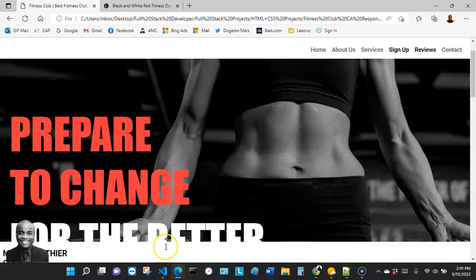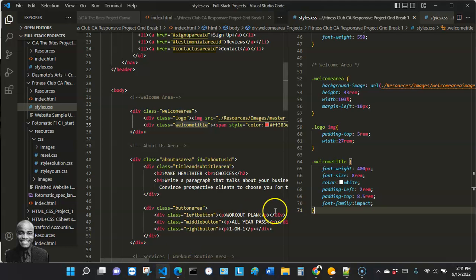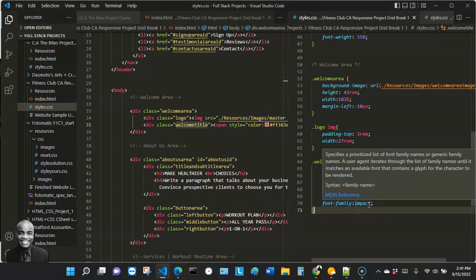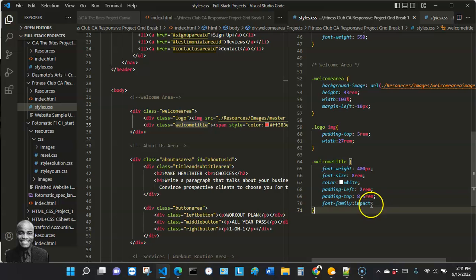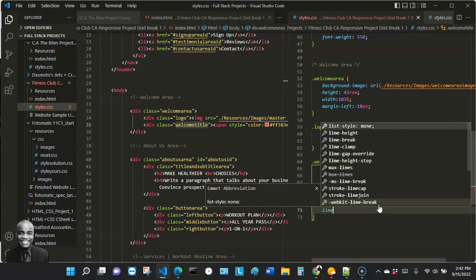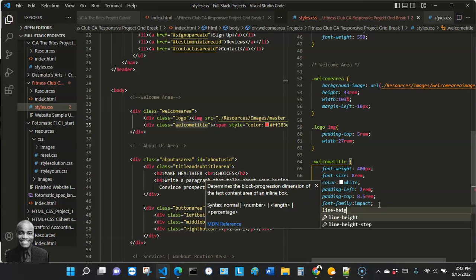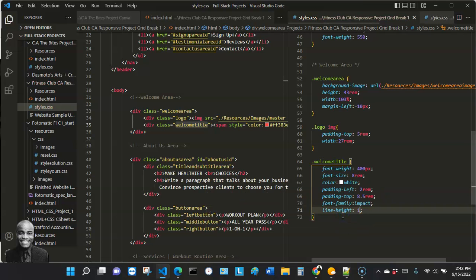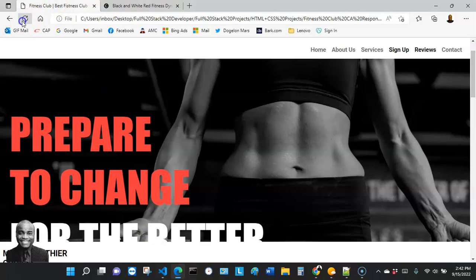All right, and then maybe we could say that we want the line height. Let me see if I can add a little bit more code to style it. Let's add a line height of about maybe 1 and see if that can help to make it look better.